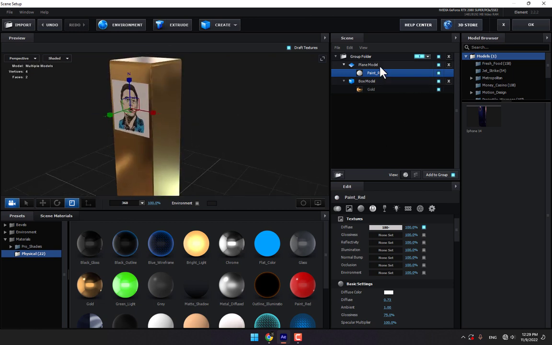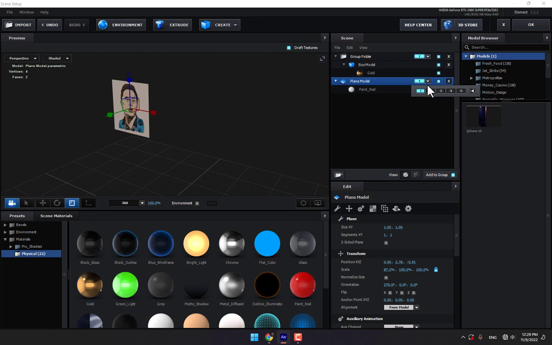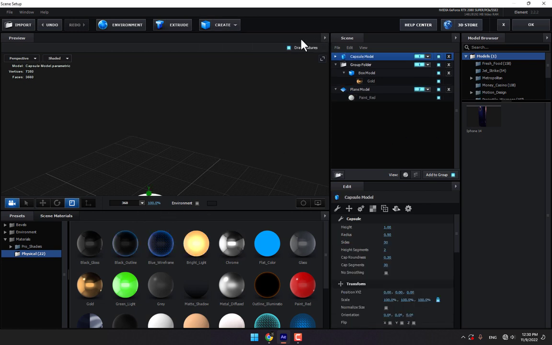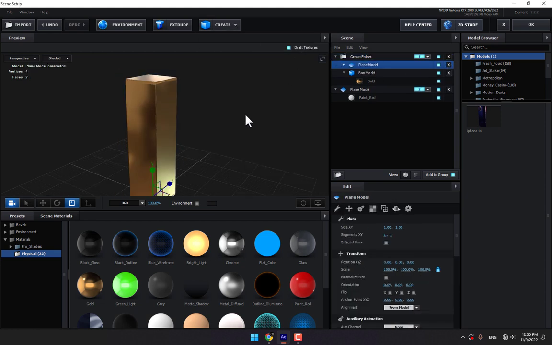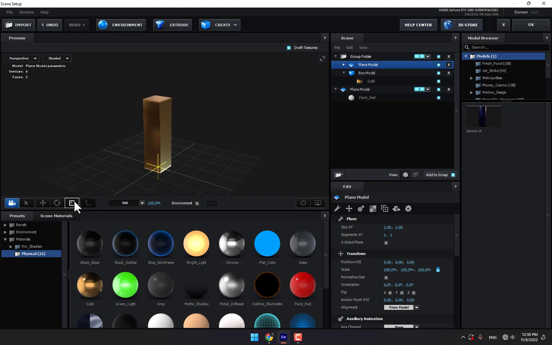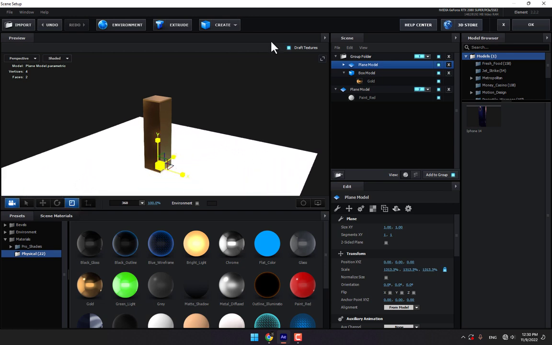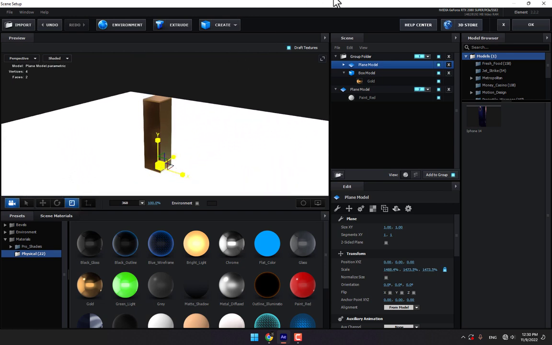Here is move this group to and create another plane, close this one, create another plane, scale up the size of this plane because this is floor.